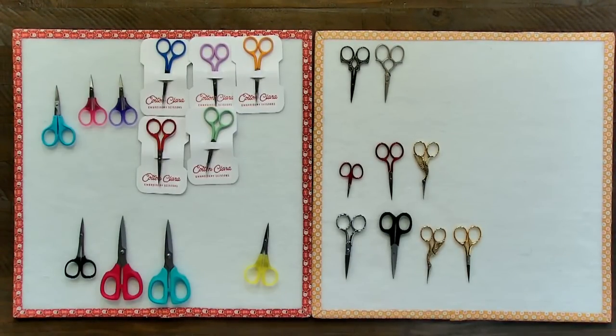The next question: when is it appropriate to sharpen scissors versus replacing them? I've never sharpened my small scissors — I wouldn't know where to go, and in a big city like Austin, it would probably cost more than buying a new pair. Cheryl has never gotten her small scissors sharpened either, only her long ones. As long as you use them just for thread, they should always stay sharp. Once your kids use them to cut open an Amazon box, the sharpness is never really going to come back.